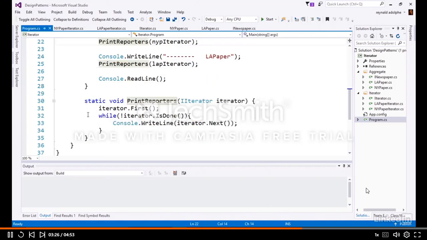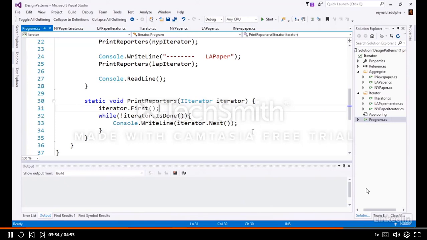Well, print reporters uses our interface. It uses our pattern that we just set up to call the common interfaces that we need. So for example, over here we call first to initialize the collection. And then we have a while statement that checks to see if the collection is not done, then continue to the next and print it out to the console.